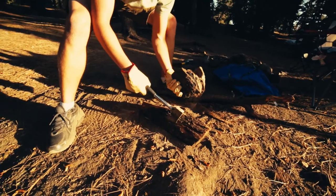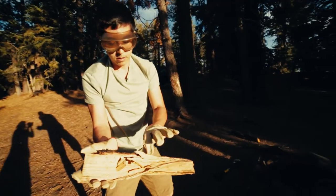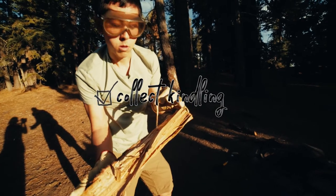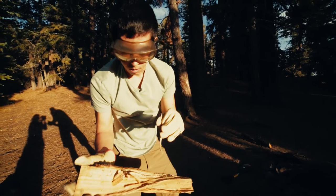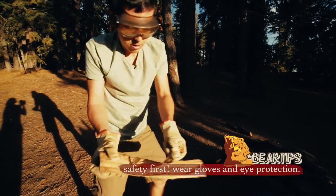We broke the rock. These pieces are gonna be great for starting our fire. You can see they're extremely thin, but they will burn for more than a few seconds. So that can go in by itself. It doesn't need to be any smaller. Great to have some gloves on, so you don't get splinters.